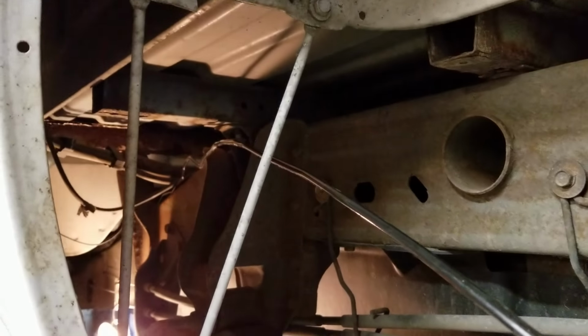I let the bed back down temporarily because my support was in the way, but you can see how I have the line started. It's going in up underneath the filler neck. It's running down through in the right location. Then what I'll do, once I get it up to the ABS pump, is I'll jack the bed up. I'll take this bolt out and I can slide it over the frame rail and down into the holders.